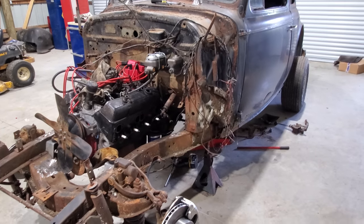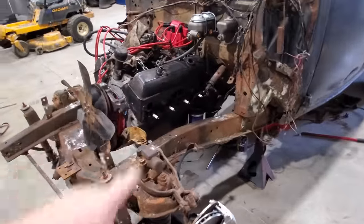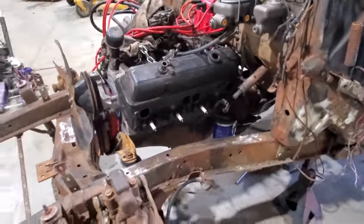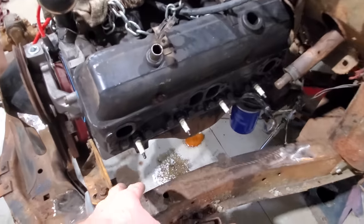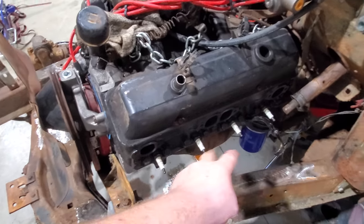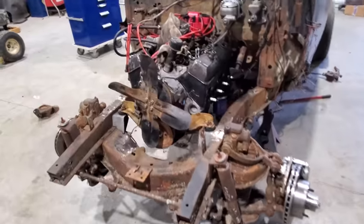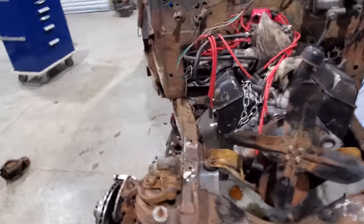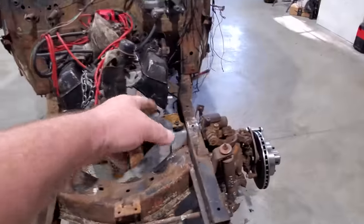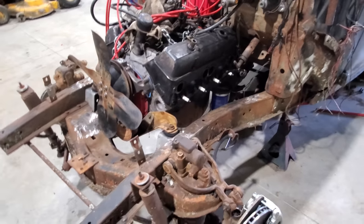Well, I got online last night and ordered me a bunch of parts. Here's some of them right here. That's brake shoes and wheel cylinders for the back. I ordered my headers. They should be here Friday, a couple of days from now. I ordered an adapter coupling for the steering and a couple of U-joints and some double D shaft. I think that'll be here Friday or Saturday. Seemed like I ordered something else, I don't remember. I got to study about the motor mounts a little bit more. I ain't decided exactly how I'm going to do them.